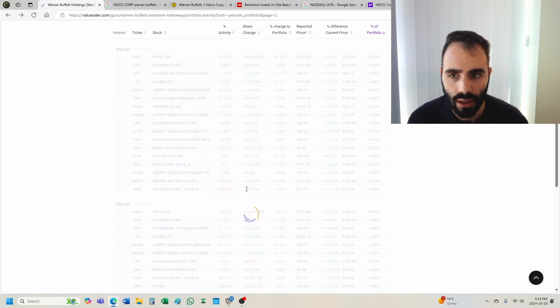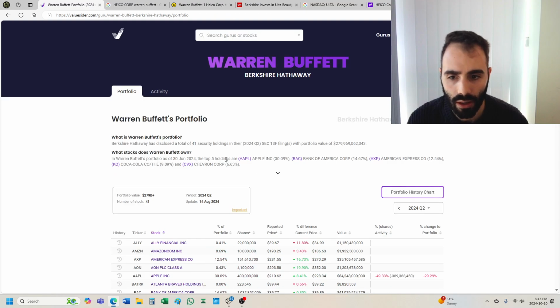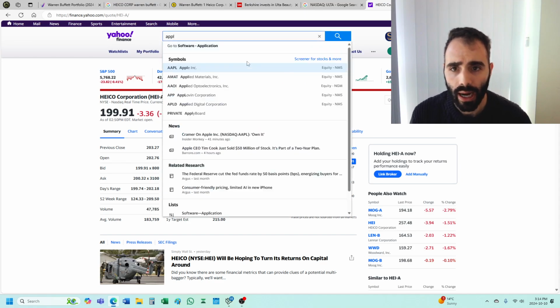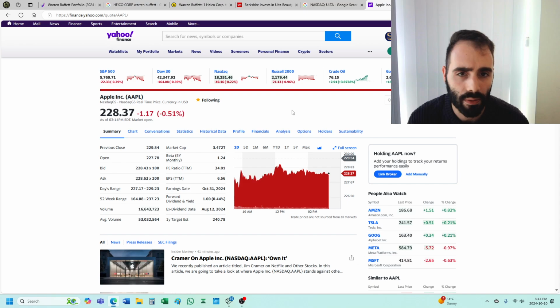And if we go back historically, back a few quarters, we can see that in terms of Apple, his concentration was, like I say, close to 50%. So most of Berkshire's equity portfolio right now is in Apple. And it reaches a point where there's going to be better ideas out there that he can pursue. I mean, if we look at Apple in terms of its current valuation, it's probably trading around or just above its fair value. I would say above its fair value. So it's a great company, but there's probably other places he can put that money in and make decent returns.